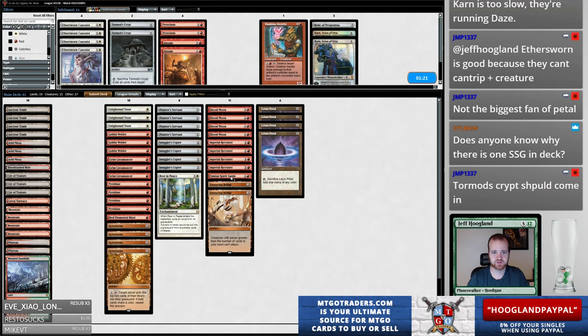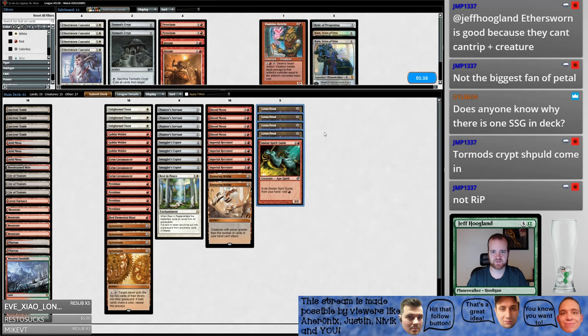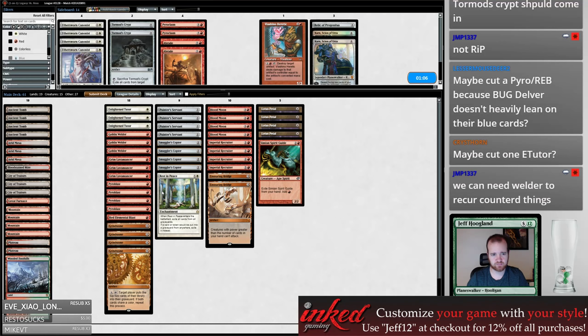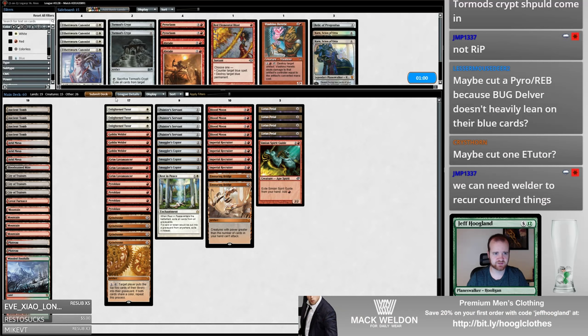Someone clip this so someone else can ask it. This right here. It is the fifth Lotus Petal. You can also theoretically grab it with Recruiter, but it is a fifth Lotus Petal. I don't need trimming one of these. Let's do that.